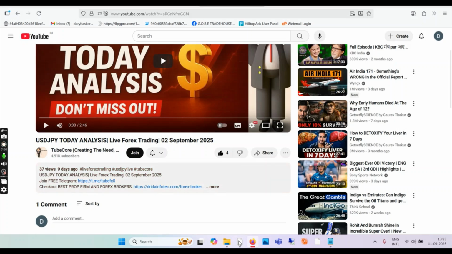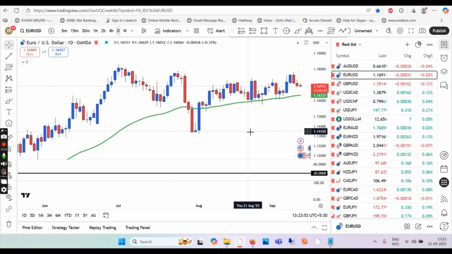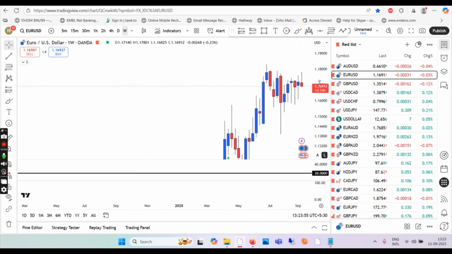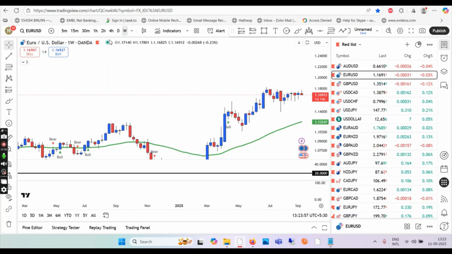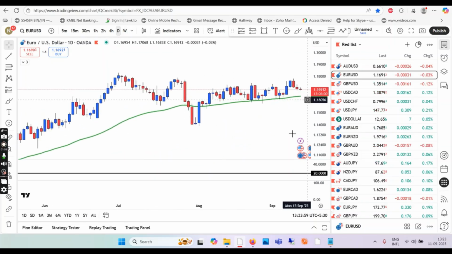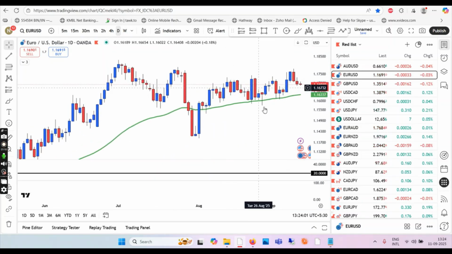So coming back to the chart, starting the top down approach with the weekly time frame. Weekly we are above the EMAs, so we are in a strong uptrend, but we have to take a pullback. So coming back to the daily chart. Okay, so we had been doing zigzag, so we had been consolidating. It's a very risky market right now, because it does not have any momentum.